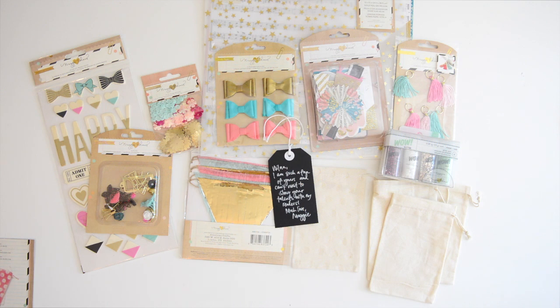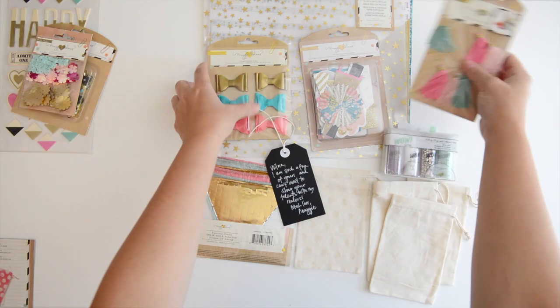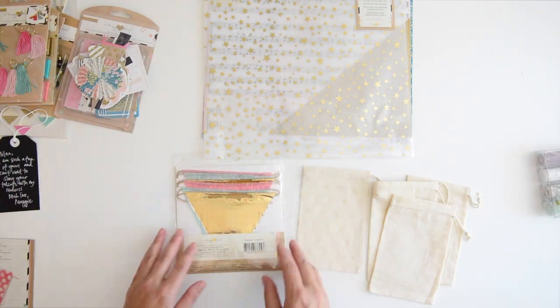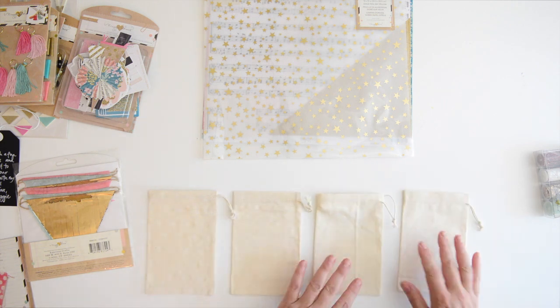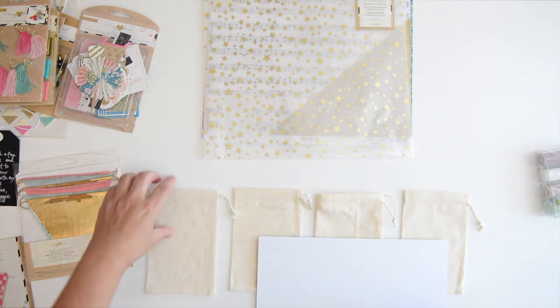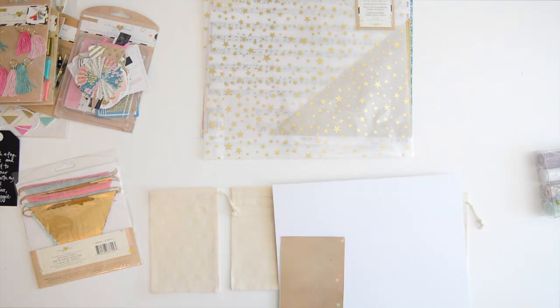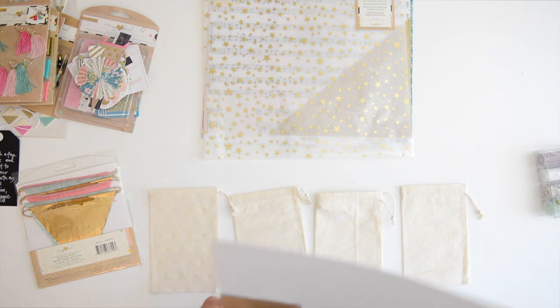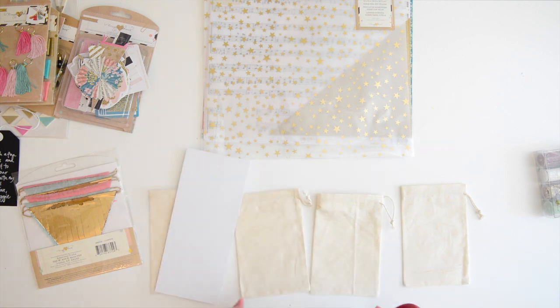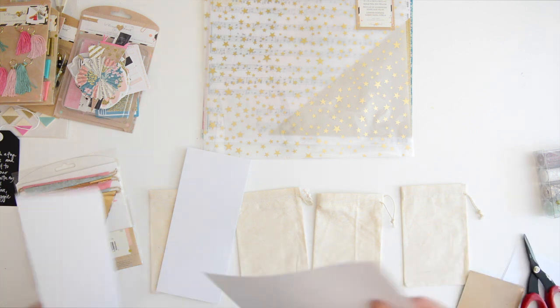It's Monday morning, and today I'm working with this beautiful product line by Maggie Holmes called Confetti. You can see there's her handwriting on the black tag. She sent me a box full of things and said just play with it and make something fun. Absolutely no restrictions, no instructions, and it was just amazing. This morning I decided I want to make cards and use these little muslin bags as the little envelopes of the cards.